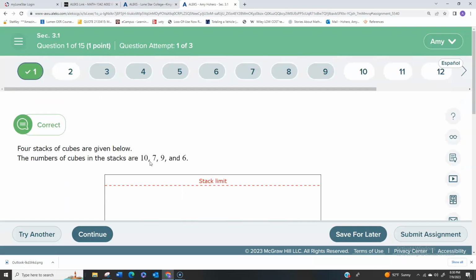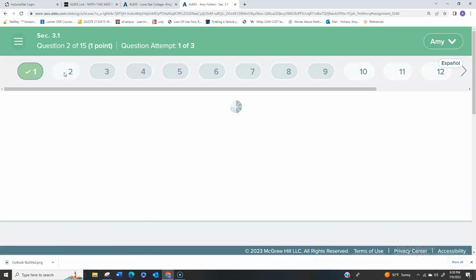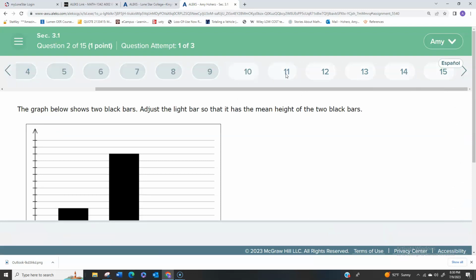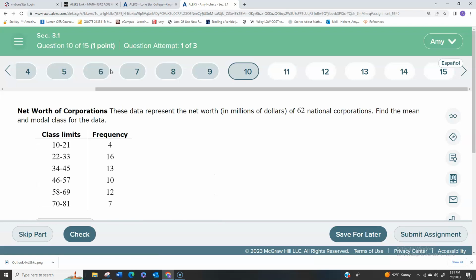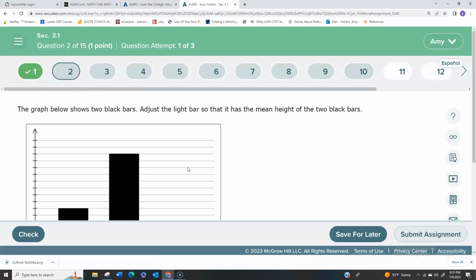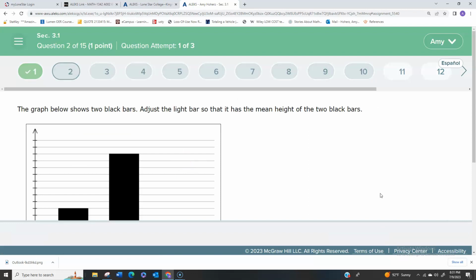And then once you're done with that, you can click on the next one, or you can hit the button. There's various different ways, but you can travel around and you don't have to work the problems in order. So if you look at a problem and you're kind of stuck on it, you can skip ahead to the next problem. So if you look at number 2 and you say, gosh, I really don't know how to do that, let me go and look at number 3.